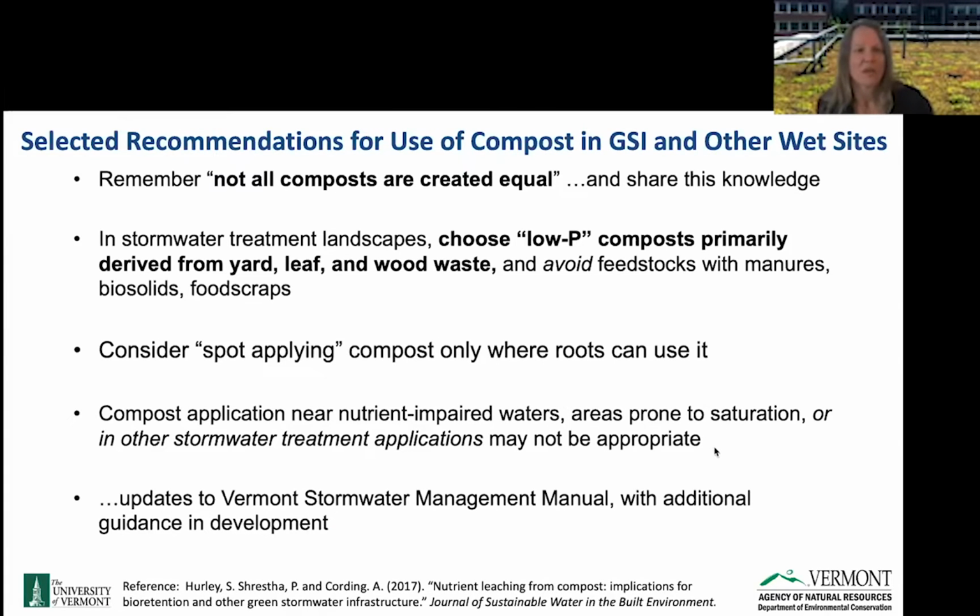So recommendations from that paper are to remember that not all composts are created equal. We often just say compost, but in fact, there is quite a bit of variety in compost feedstocks. In stormwater treatment, we generally need to recommend choosing low phosphorus composts derived primarily from yard waste, leaves, and wood waste, and avoid feedstocks containing manures and biosolids, and in some cases, food scraps, or very much limiting the amount of food scraps that go into the feedstock of making compost.